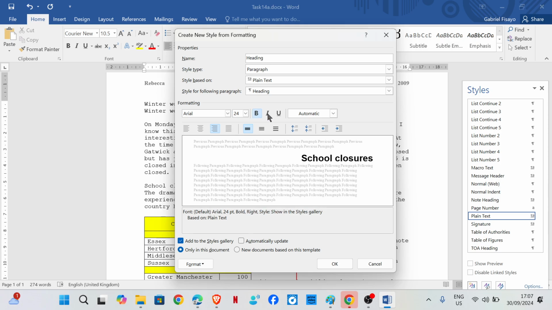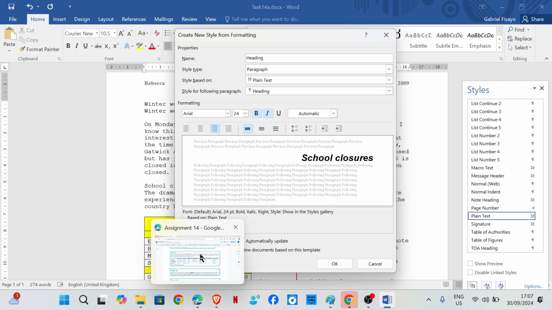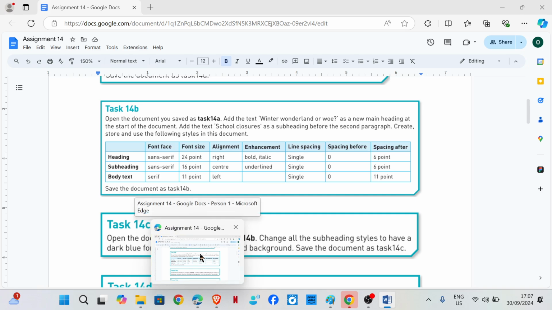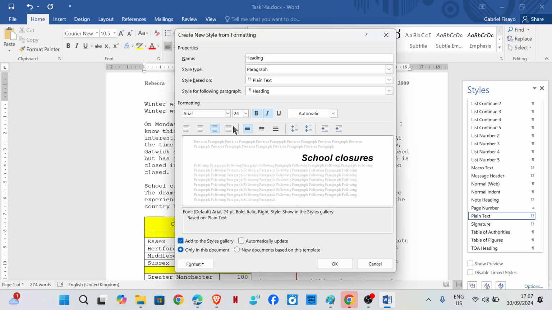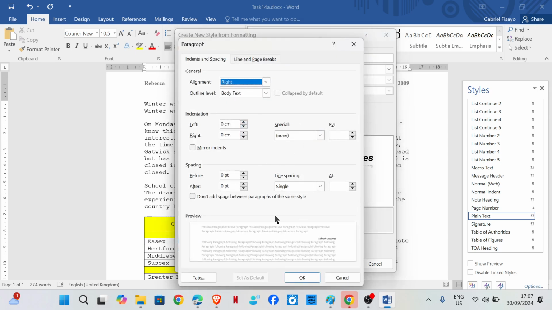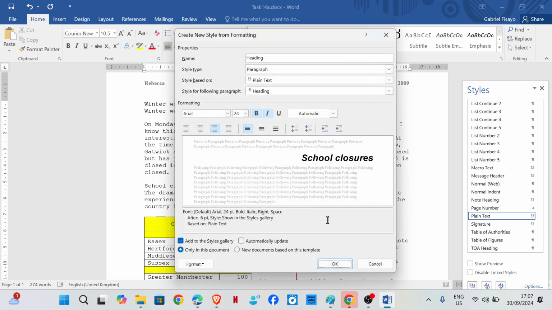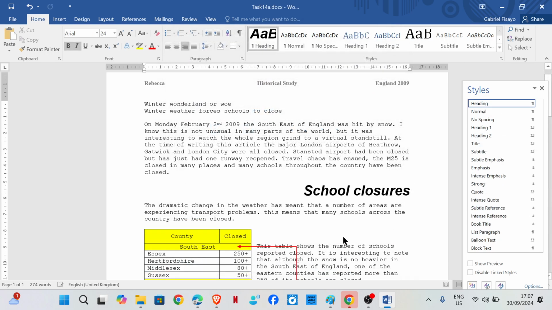Enhancement bold italic. Then we have line spacing single, 0 space before, 6 after. So for line spacing, I'm going to go to format, paragraph. The line spacing is single, 0 spacing before, and then 6 point after. And then I'm going to click OK.